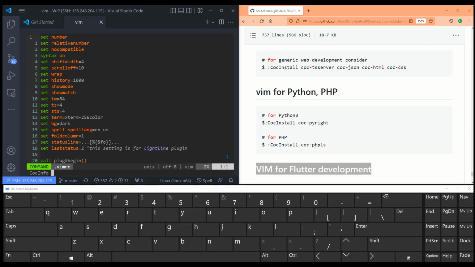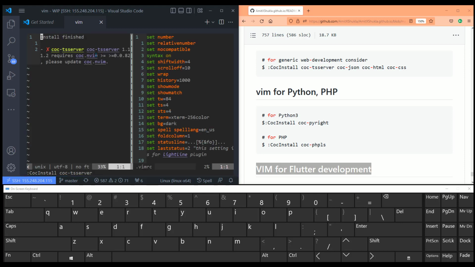No, I should be doing COC install. Sorry about that. COC install, and now mention those language-specific ones, like the TS server.